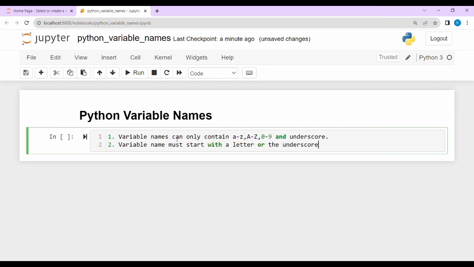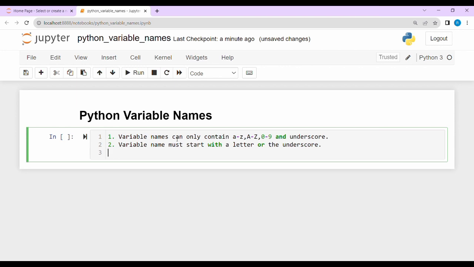Third, variable names are case sensitive.